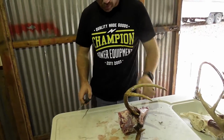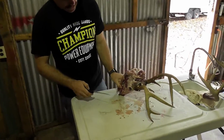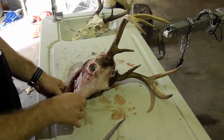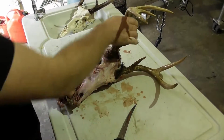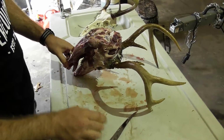So last thing I'm going to do before I stick this in the boil pot is try to remove the jaw. There's a few cuts we make here. You see the jaw is already starting to separate. So we'll pull it back, so we have that gap here. Be very careful with your nose piece. You don't want to break that. When it's sitting like this, if you put too much pressure on there, that's not a good thing.